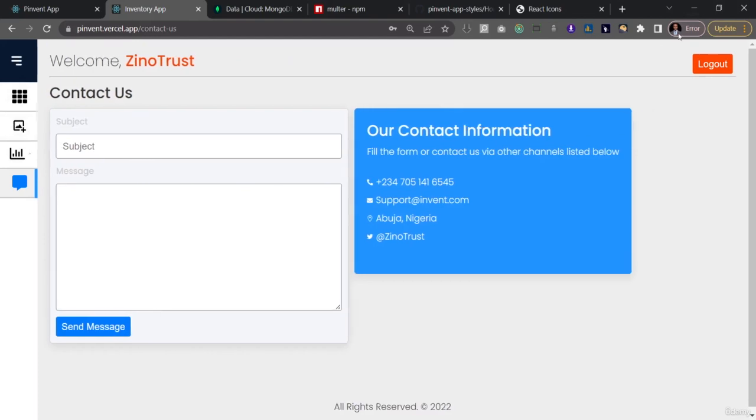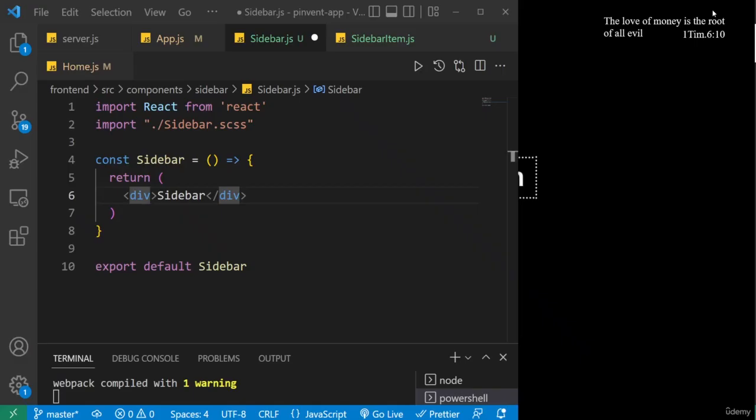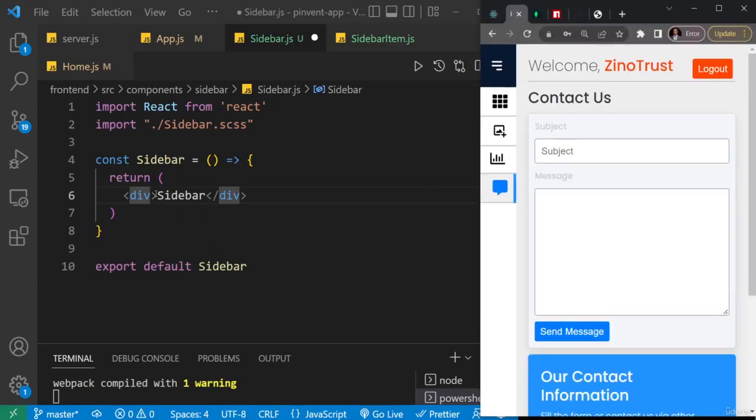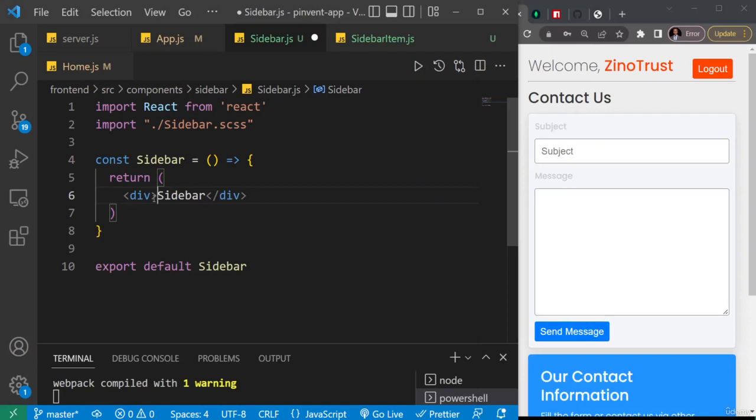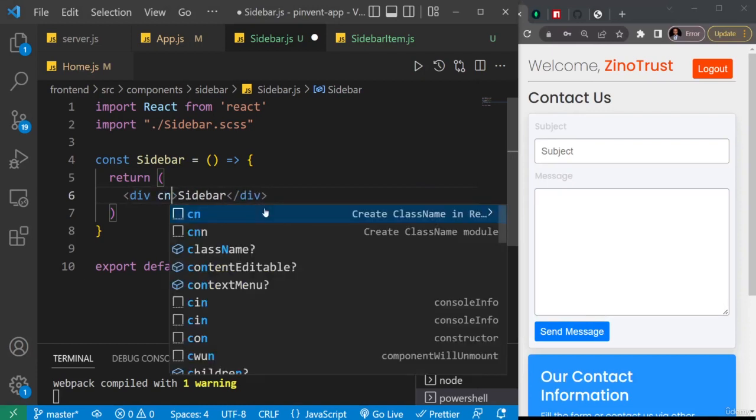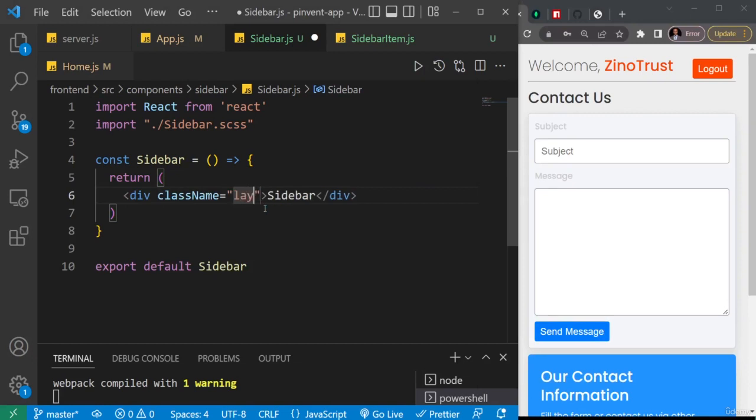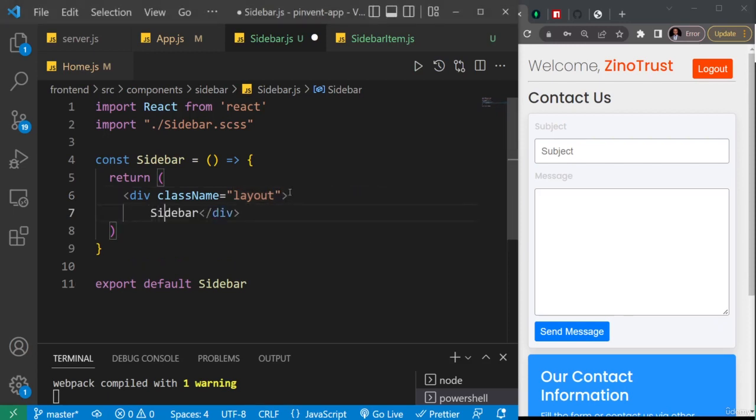So let me close this up, and so this sidebar, now I'm going to give it a class of layout. So let's do a className, and I'll say layout. Okay, then I'll open it up like so. So now inside of this layout component, we're going to have 2 main components.